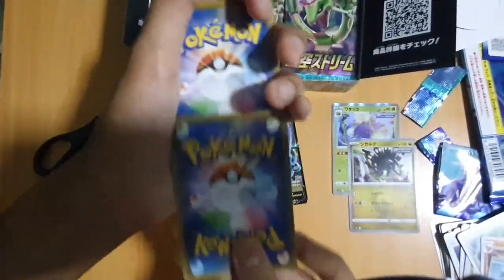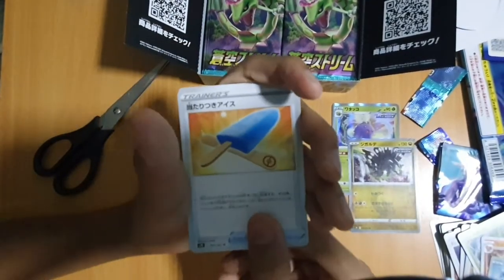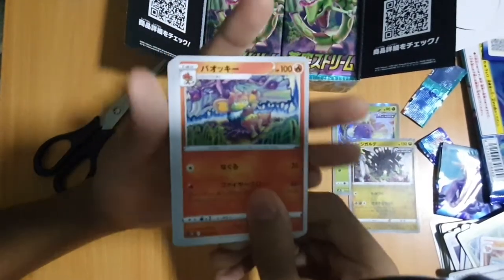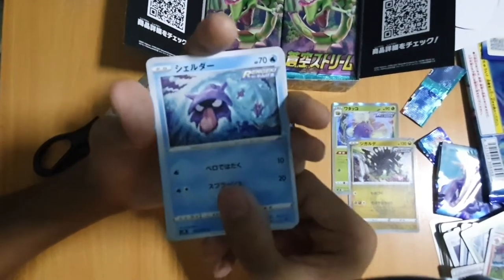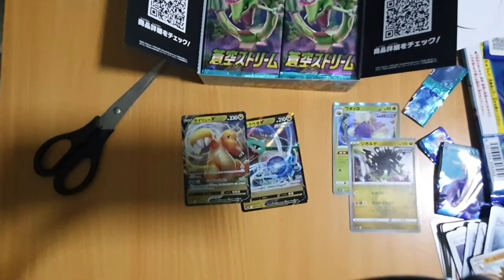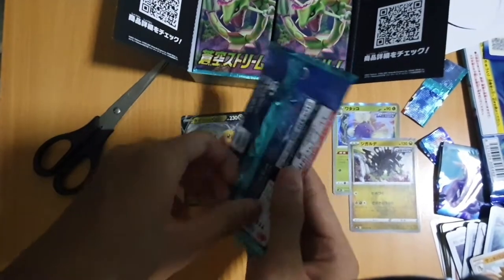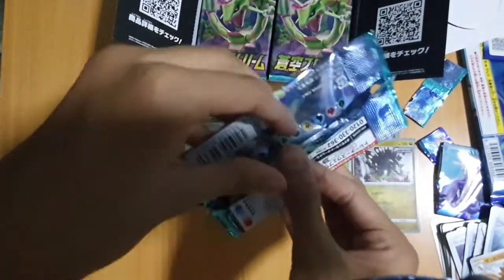Alright, so make it fun again. And so let's see, we got a popsicle, I think. We got Simisear something. Come on, something good. Alright, so. Nothing so far. Been a while since we pulled something. Come on, please be the pack that I pull something in.